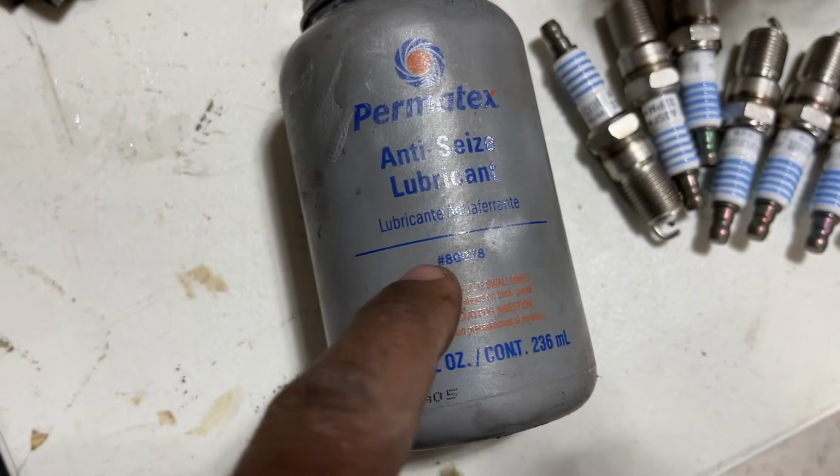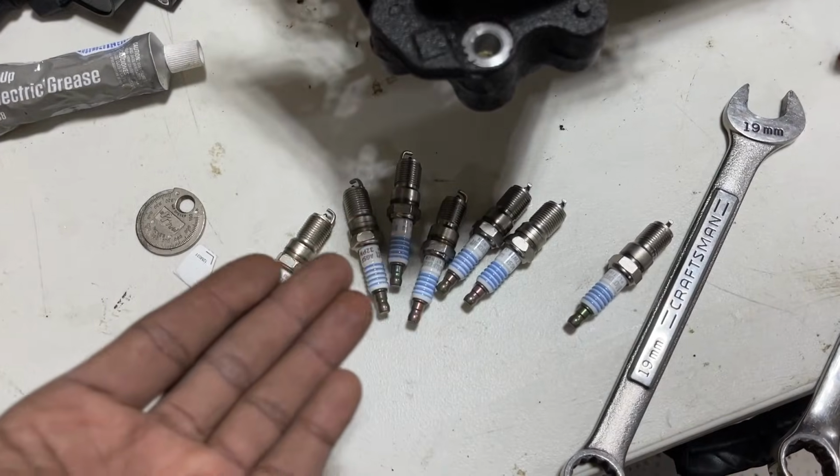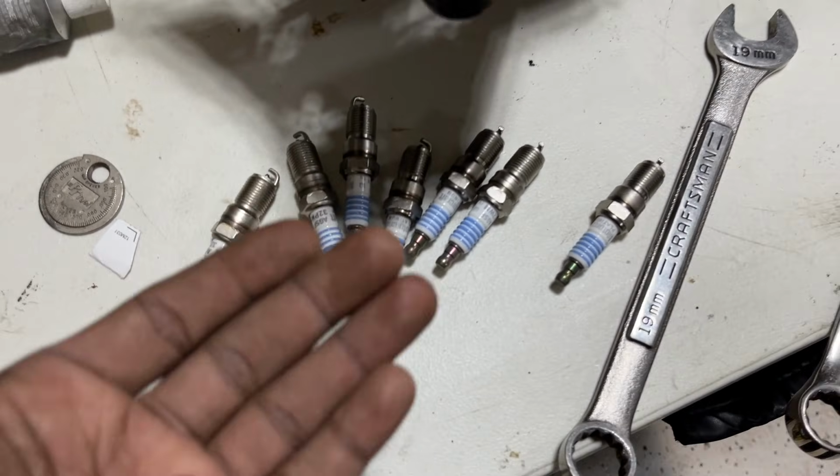This stuff, I love this stuff. It goes a long way. This stuff is important. This stuff is great. The spark plug gap is 0.52 to 0.56, but these are gapped at 0.54, which is perfect.